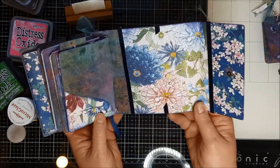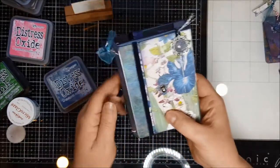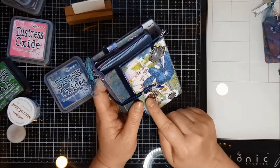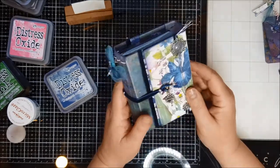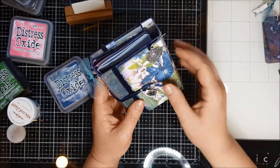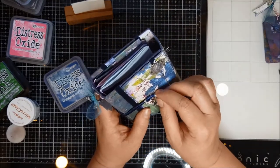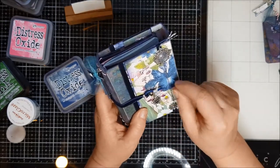And here we are. And my leather closure, I had a lot of trouble with this one, because I tried to think about a way of shutting my wrap journal, but I didn't want something that would go around it, because I wanted to change a bit from the other journals I made. I had a lot of time and trouble figuring out how to make this one. And finally, I found something that I liked.